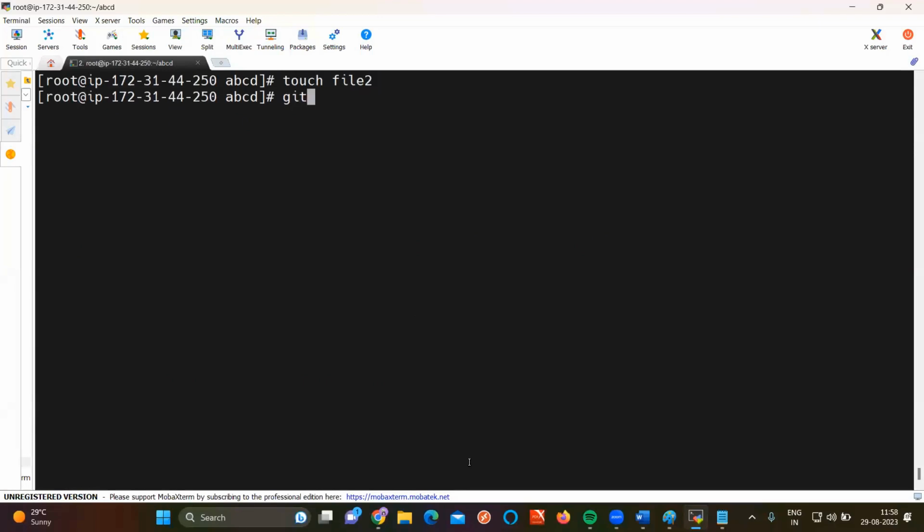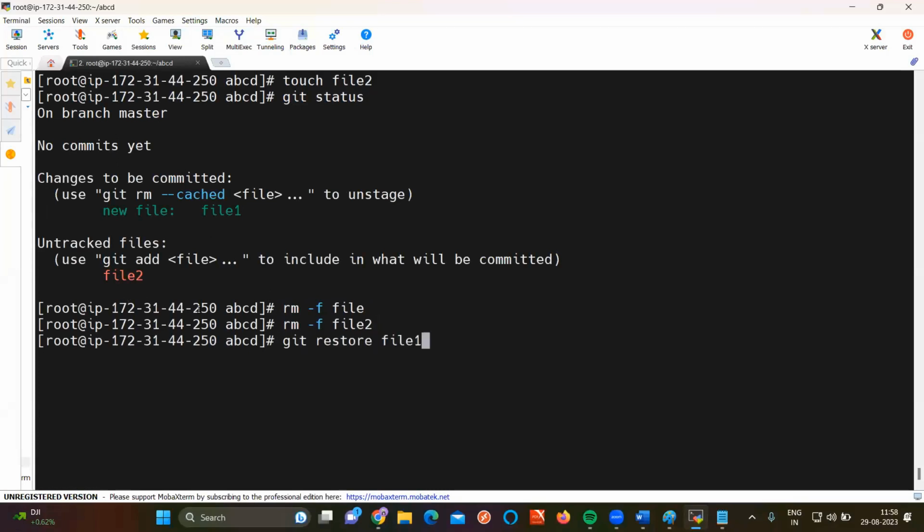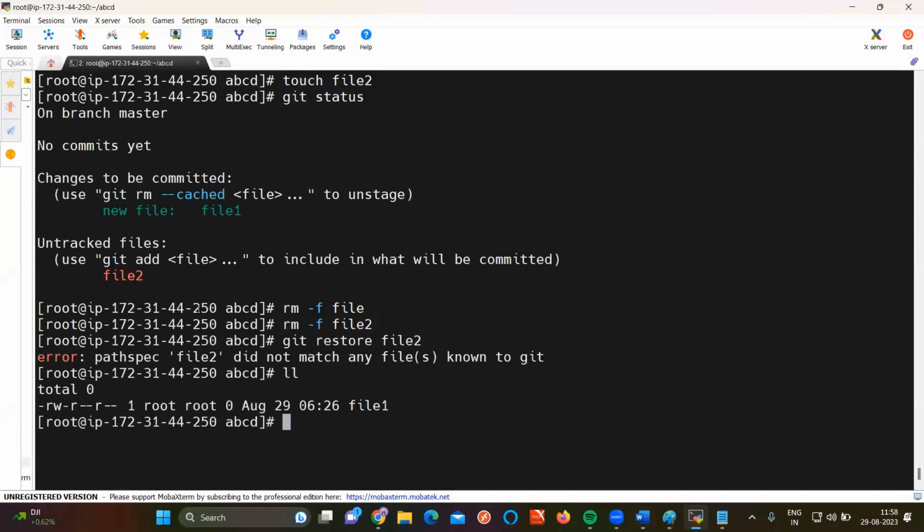How can I check? Git status. File1 is in tracked mode. File2 is untracked. rm -f file2. Now give the command git restore file2. Are you getting file2, sir? You are not getting it because you can only restore files which are in tracked mode.